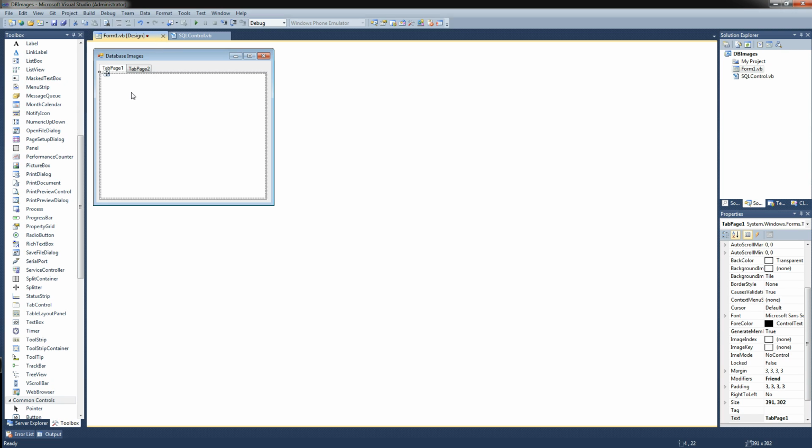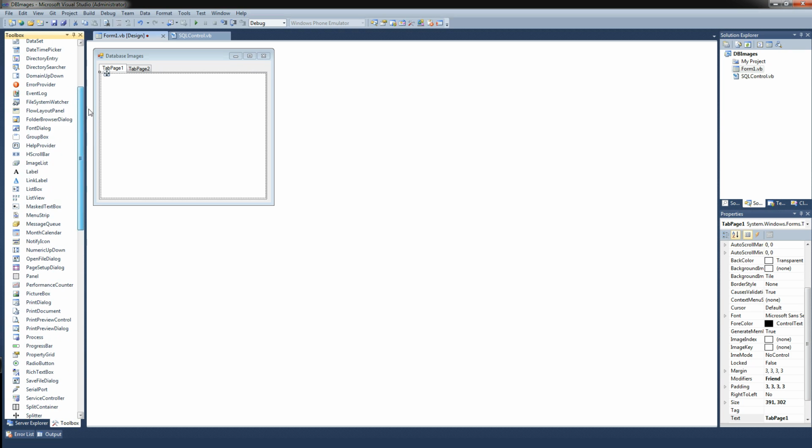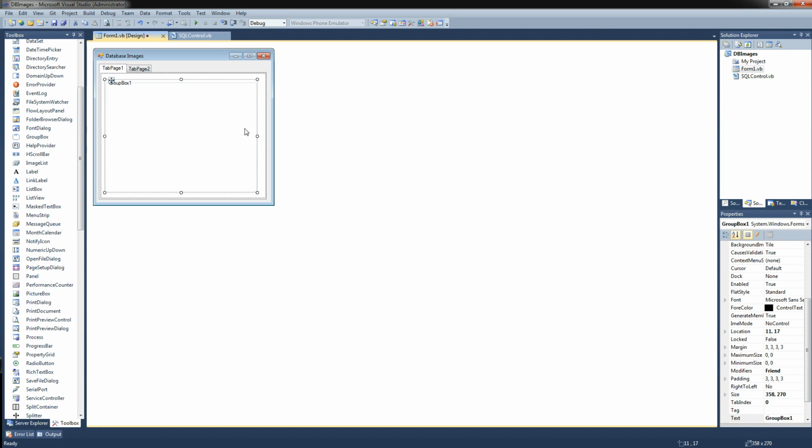I want to also add a group box here. It's just a simple way of grouping our data. Not going to get too fancy. With that group box selected, you can change the text property in your properties dialog. So here we could say Account Information. Alright, well, that's nice. If you want, you can anchor that. I'm just trying to rush along here.